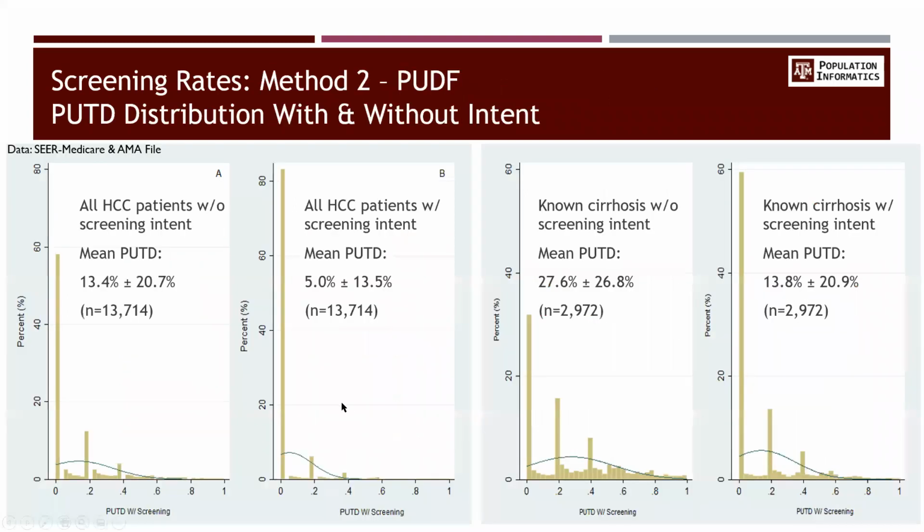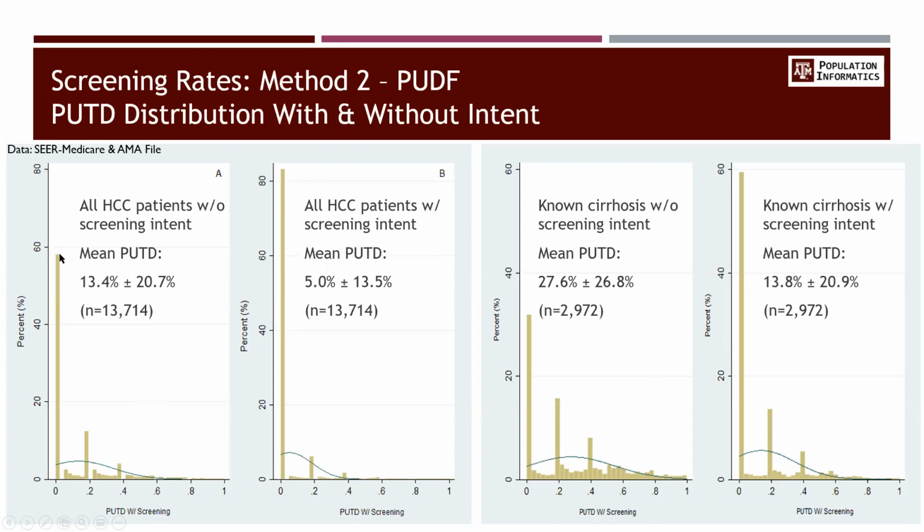Now this one is all patients without screening intent. That's everyone. This is where all patients with screening intent. That's why when you look across these two, numbers get smaller, because things that were considered screening when I ignore intent are all of a sudden, when I include the intent, dropped. So to understand this graph, the largest bar here is everyone that never got screened. Remember the previous slide said about 50%; that's about 50%, or a little bit higher than that.